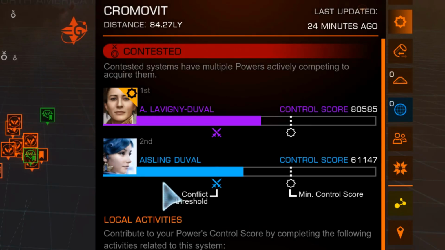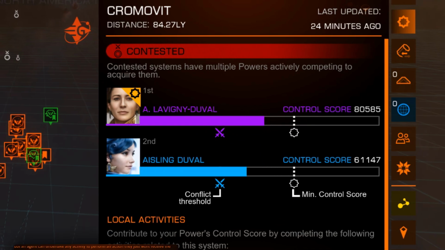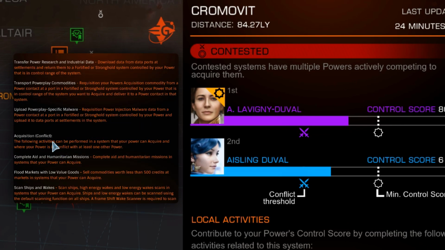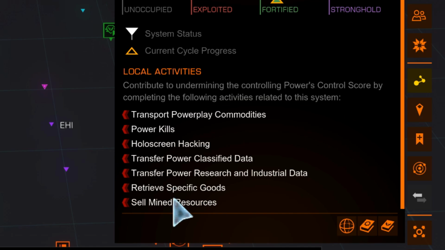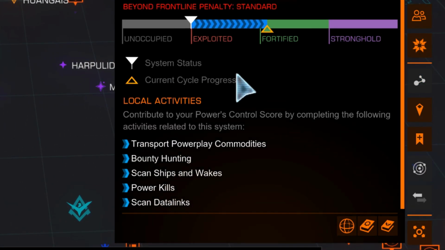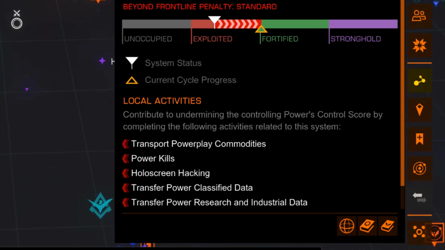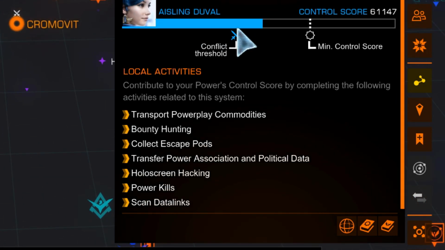Now, if it reaches conflict threshold, that's a different thing. It won't be the winner takes all system. Instead, a conflict state, or contested state as it reads in the map, will spawn, in which different gameplay loops happen. That's the acquisition conflict gameplay loops. The local activities list isn't all of the gameplay loops you're able to do. Those are your power-specific gameplay loops that offer a bonus in merits, but every power can do every gameplay loop.